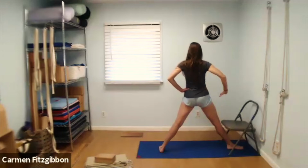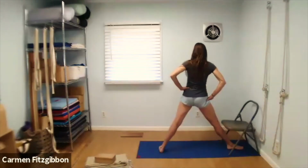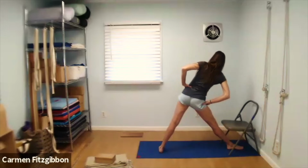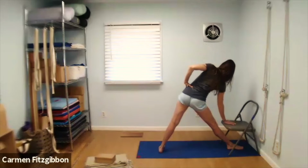Now keep that. You're going to put your left hand right at that frontal hip crease. Deepen that frontal hip crease to bring the body out over the left leg. It doesn't have to go far. And then the heel of the left hand is down.